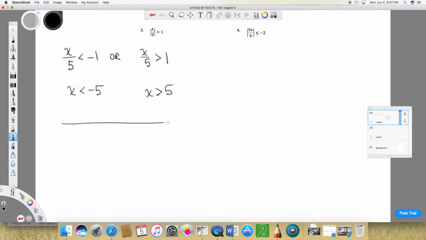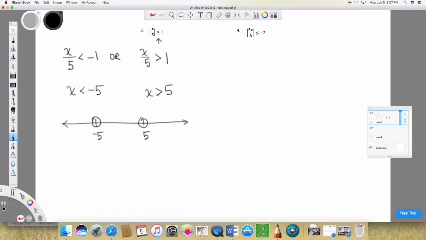So if I make a sketch on the number line, my critical points, my boundary points here are -5 and +5, and the decision now is whether to shade these and make these endpoints, to include them in the solution set, or to exclude them. The arrow is not underlined, it's a strict inequality, so I need to leave these hollow. I cannot shade these in.